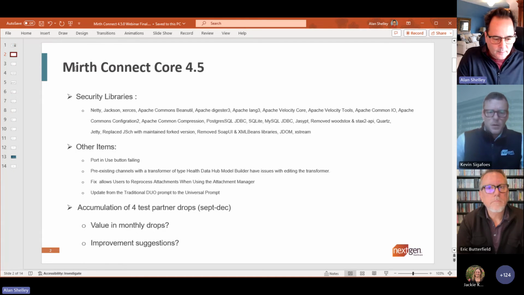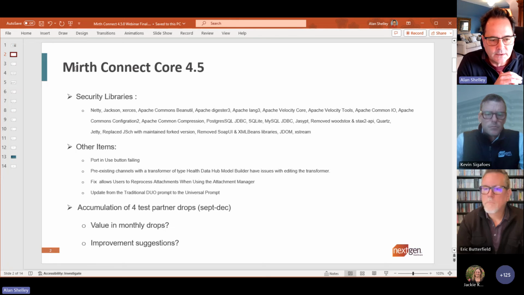We also had a few items regarding defects and known issues that we wanted to address. One of them related to the port in use button failing at times. We fixed that. There were some issues with some pre-existing channels with the transformer, with the health data hub model builder. We corrected that.